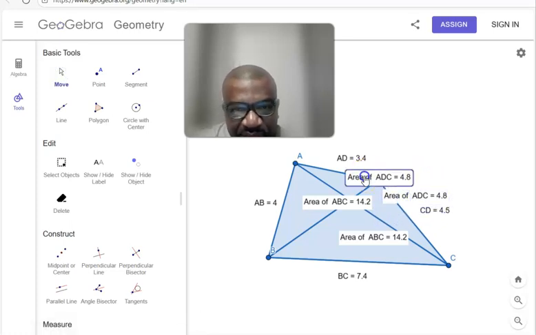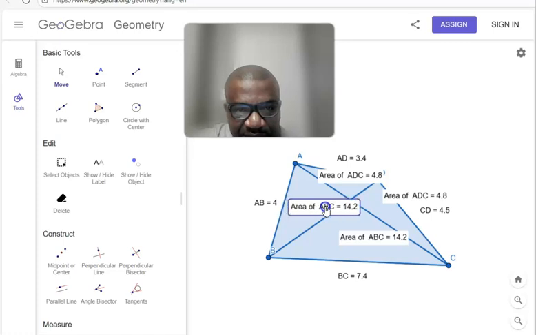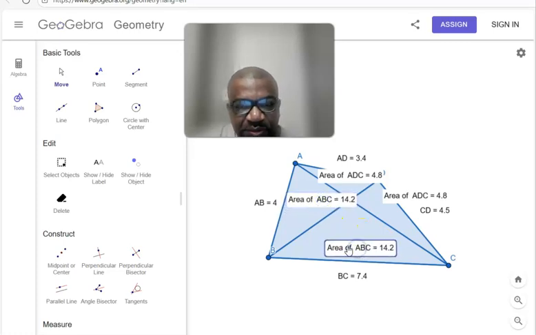Good. So this angle here is 14.2. This angle here is 14.2, while this angle here is 4.8, while this angle at the side here is 4.8.